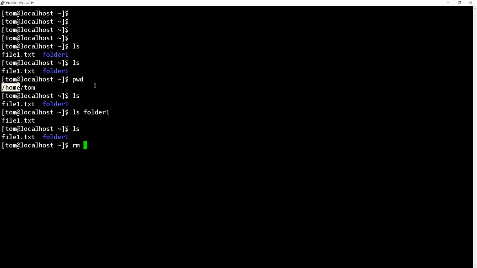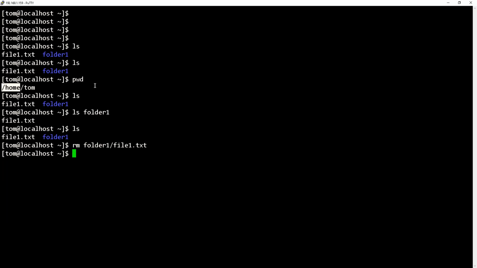So what we're going to do, we're going to remove folder 1, and then the file 1.txt. But remember, I'm using the relative path. So that's why it's working, because I'm already in Tom's folder, which has folder 1 in there. And then from here, we have file 1.txt. And if you press enter, it should delete because it's empty. There's nothing there. And plus the remove command, that's what it does.